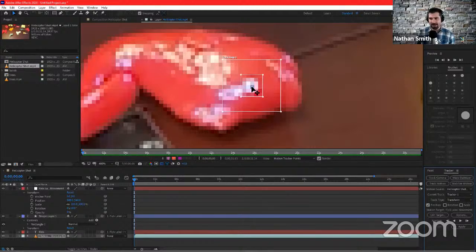In the middle, we have the point that we're tracking. So it's literally just looking at a pixel or a few pixels. When you do this type of tracking, where it says track motion, this is called point tracking. So you're literally finding a particular point inside your video footage, and you are tracking that point's movement from frame to frame. So I'm placing my point right here in the middle. That's the little crosshair.